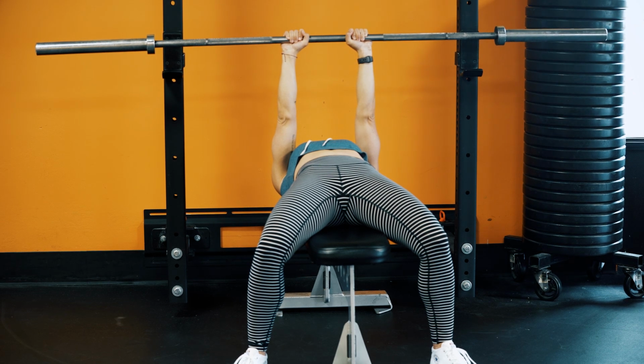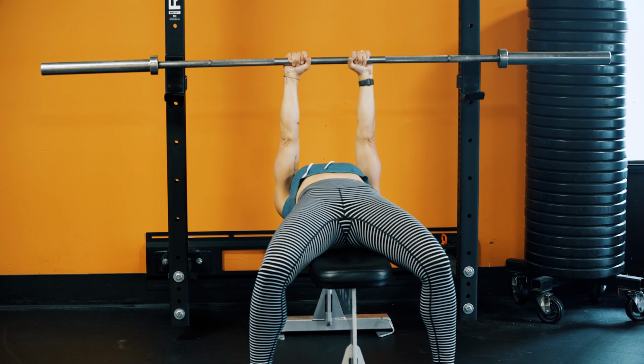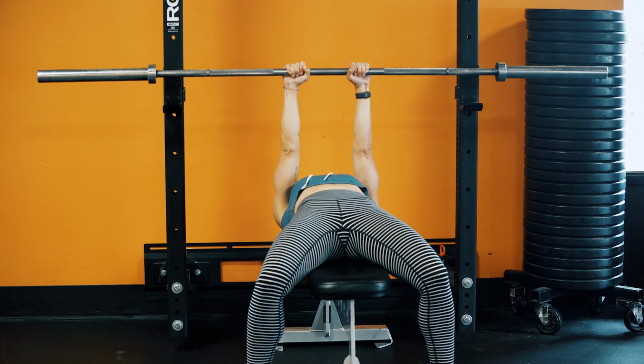Next, I just want you guys to stack the weight. See how my wrists are kind of breaking like this? I want you guys to keep them nice and strong. So the top of your fingers should face the ceiling, all right?